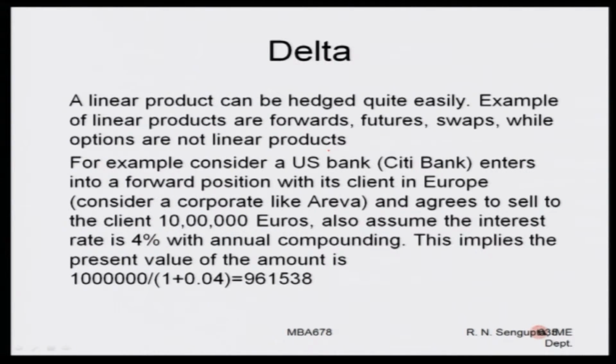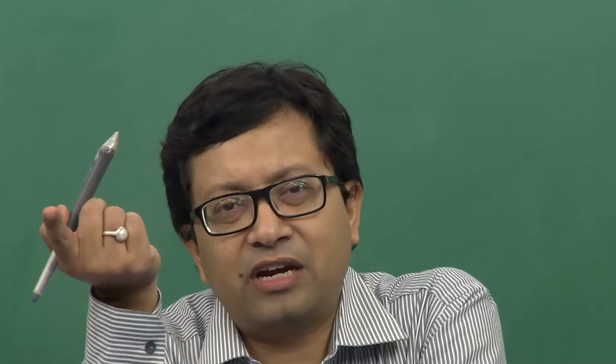Now what I want to do is find out the present value, so I will divide by 1 plus that percentage interest rate. In the earlier case, if you remember, it was e to the power minus rT. So this is continuous compounding. Here we are not considering continuous compounding, and there is no problem in that. If the actual interest rate is given with annual compounding, that means being compounded one time, you can easily convert it to quarterly compounding or continuous compounding using the formula which we have already discussed in the interest rate cases.